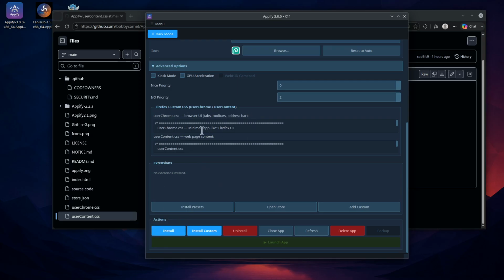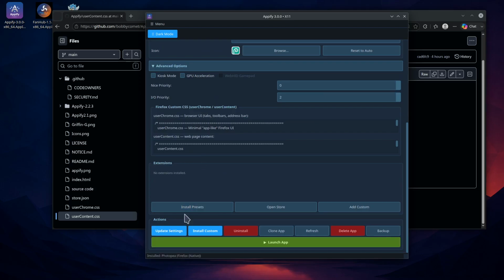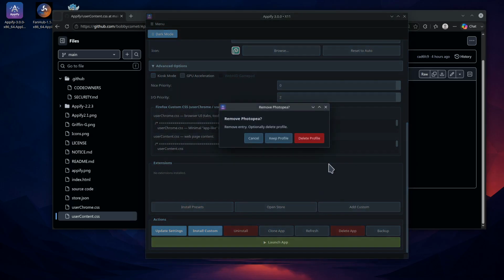So if you have the ones that I have on the GitHub, but then you find one you like, you just select all here, and then you're going to delete everything from both sections. And then up right here where it says install, it will say update settings. So I'll show you. You see right here, update settings. When you actually change this, it will change it to whatever you have here. So yeah. Okay, we're going to delete that.